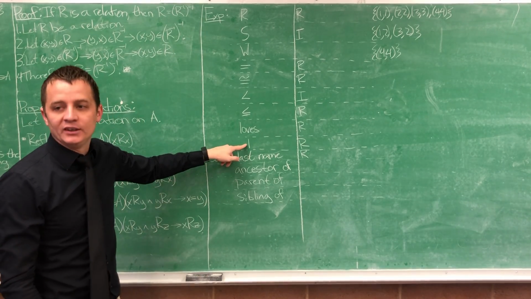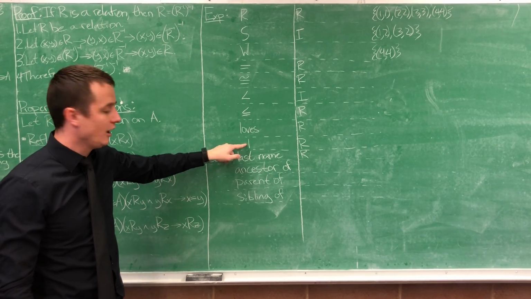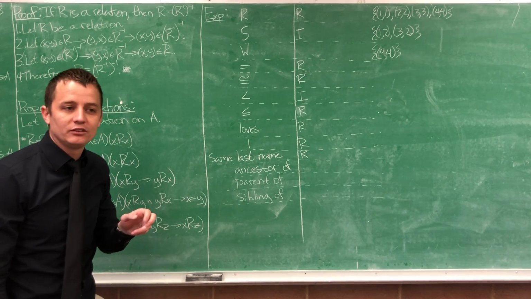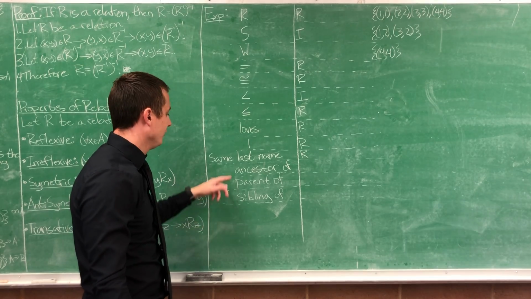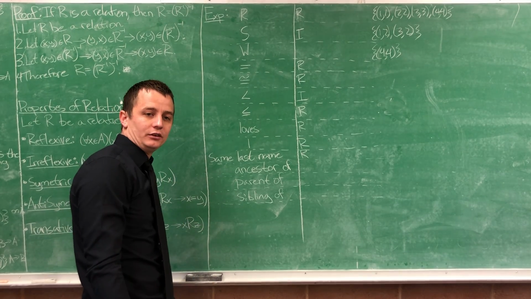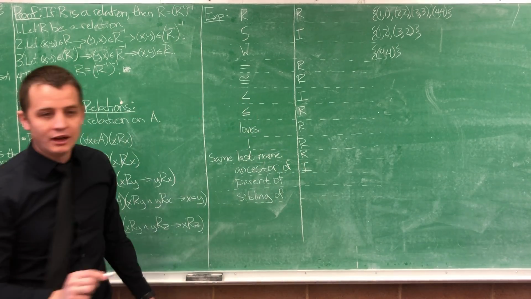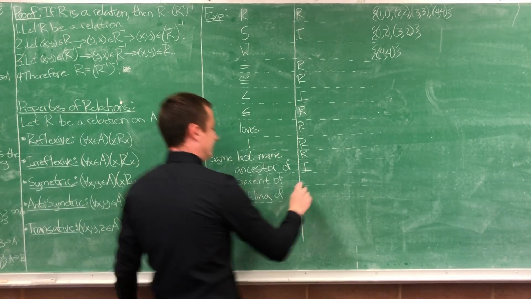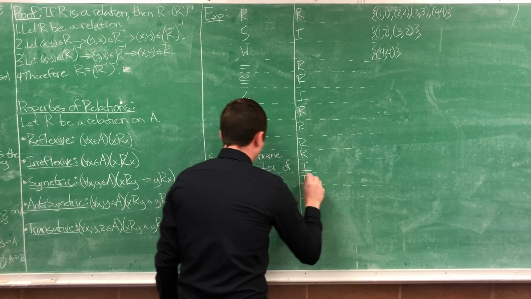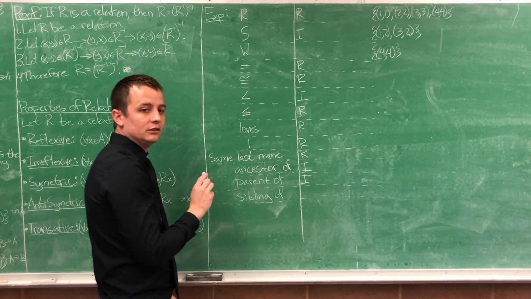Is it true that a number never divides itself? No. Is it true that you never have the same last name as yourself? No. Is it true that you're never an ancestor of yourself? Yes. This one is irreflexive. Is it true that you're never a parent of yourself? Yes. Is it true that you are never a sibling of yourself? Yes.